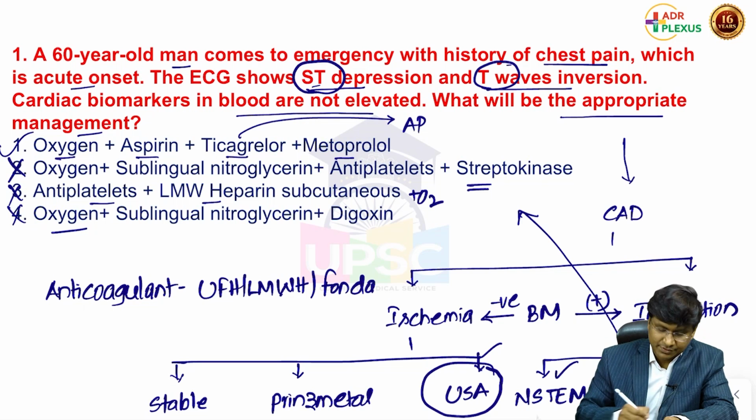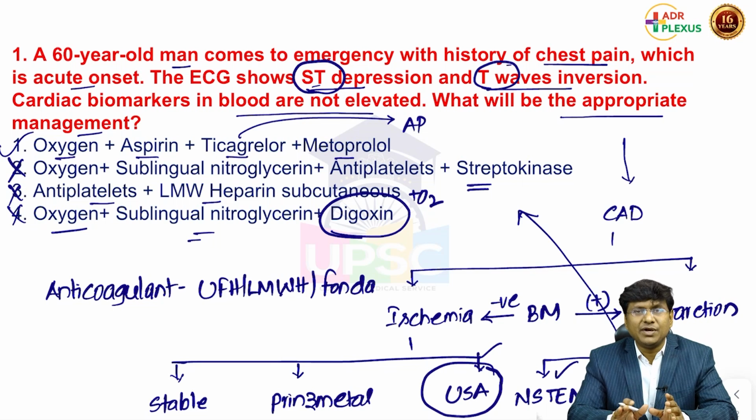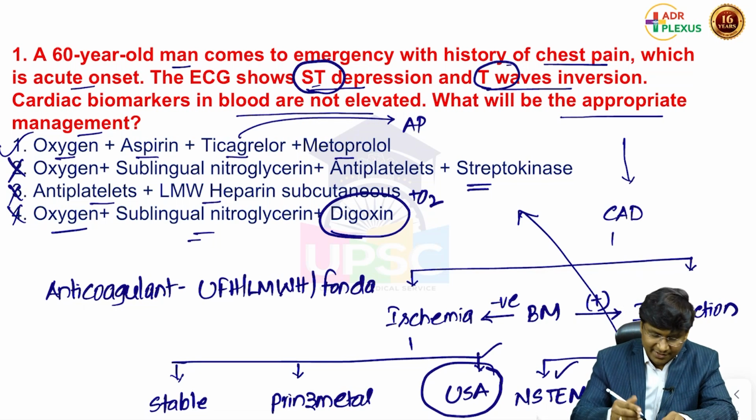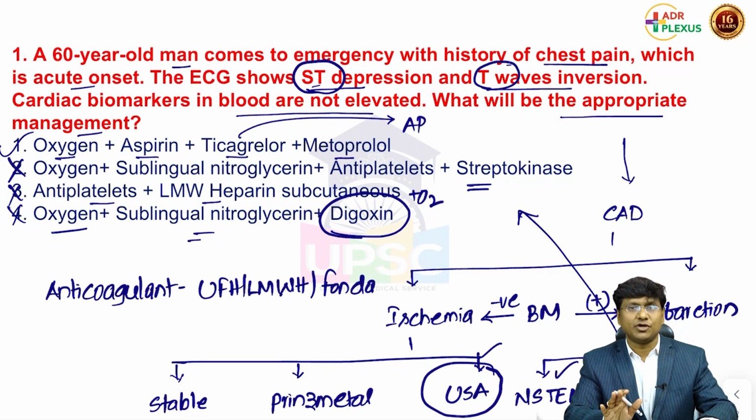Next, now you take the fourth option. We give oxygen, yes. We give sublingual nitrate, yes. But digoxin, there is no role of digoxin. What exactly is digoxin? It is the one which will increase the cardiac contractility, right? And it will act as the speed breaker at the level of the AV node. In that way, it is used in the treatment of atrial fibrillation, right? But it will increase the cardiac contractility. In patients with ischemic heart disease, we don't want an increase in cardiac contractility because it will further increase the myocardial oxygen demand. So that is the reason why we don't give digoxin in patients with MI or coronary artery disease. So even your fourth option is also incorrect.